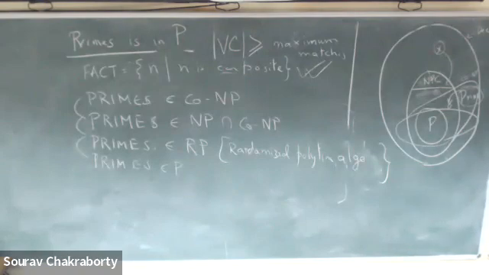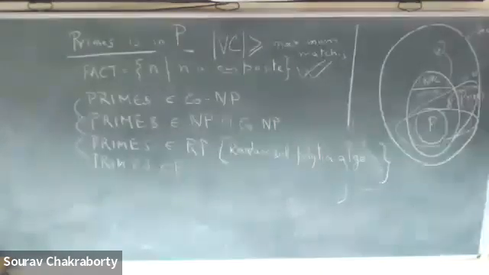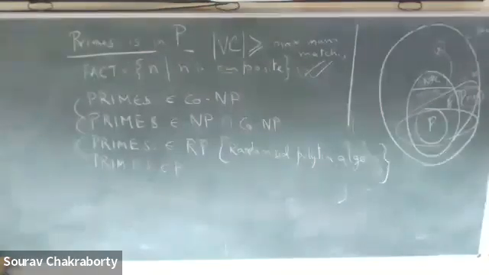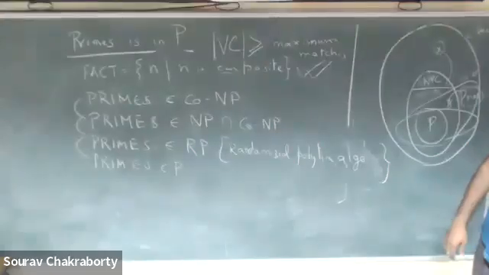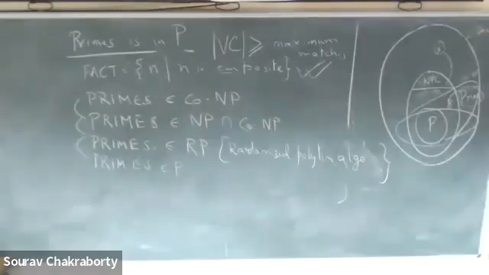Any idea from the people who are attending online? How can you produce a large prime number? There are certain forms of primes that we have studied, like 2 to the power n minus 1. But that also is not fully prime. The n should be prime, and even then I don't think it is known to be prime. It's conjectured to be prime or something. Some kind of Mersenne primes also.